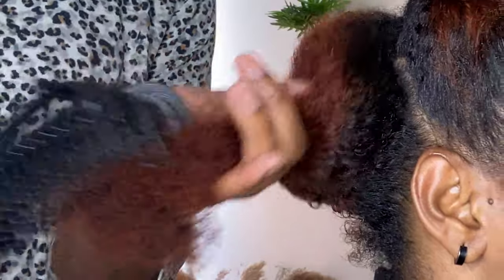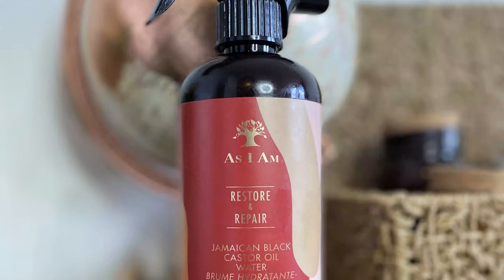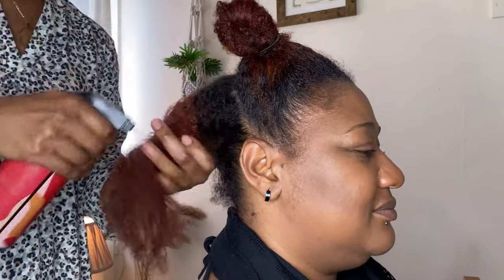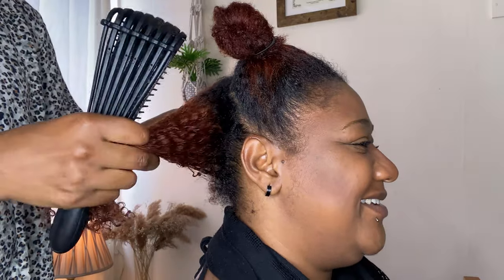As you can see, I'm detangling the ends, but I need a bit more moisture, so I'm going to go ahead with my As I Am Restore and Repair Castor Oil Water. And then I'm just going to spritz that all throughout the section of her hair. And there you go, as you can see, it makes it a lot more manageable for me to detangle.